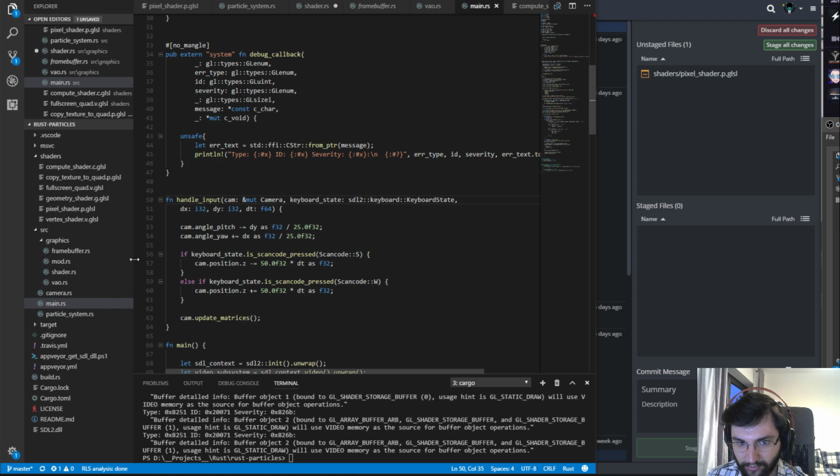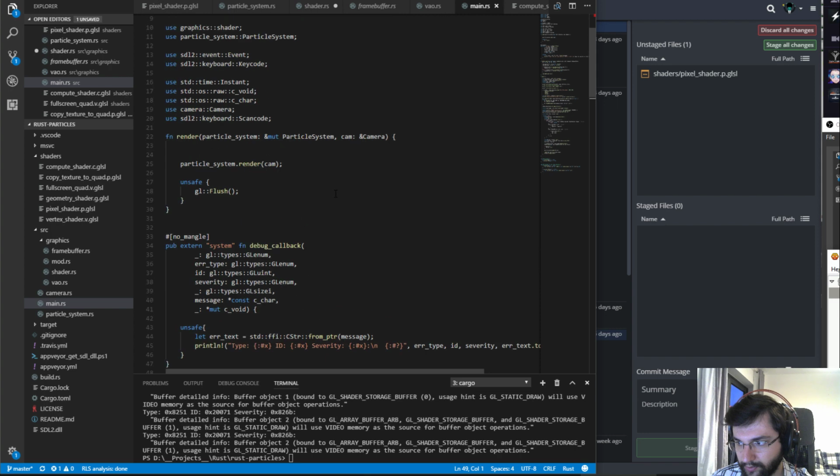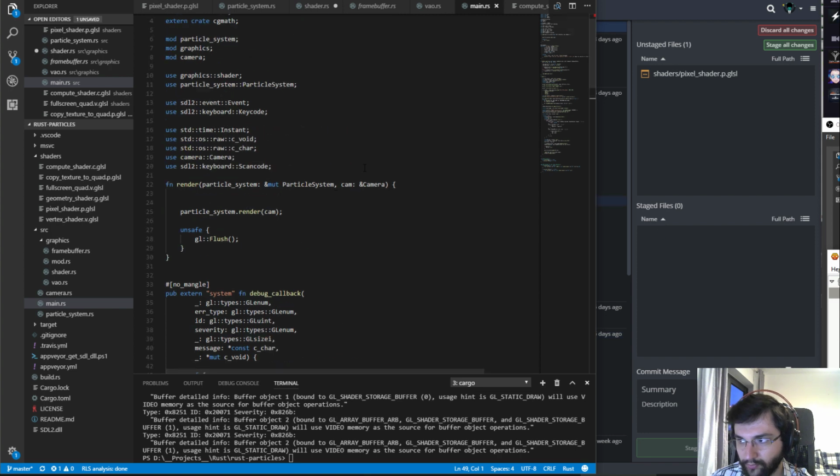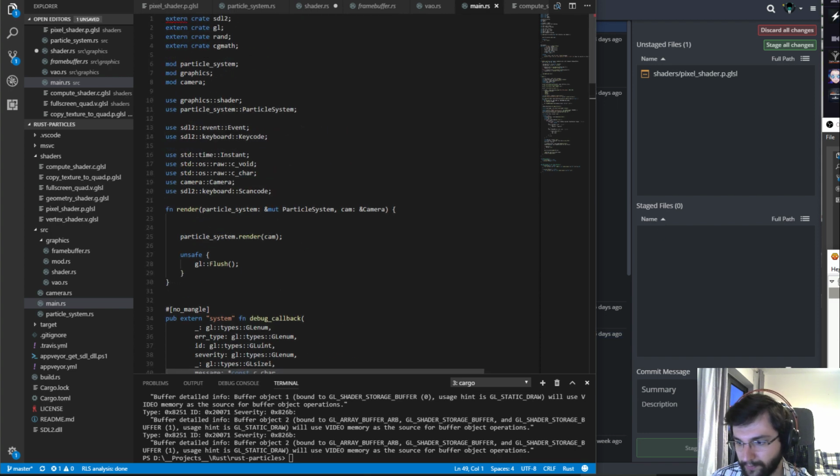Today we will work a bit on my Rust project. That includes lots of particles. I wonder if I should start with a little bit of walkthrough through everything I have here and then proceed with whatever I was looking at anyway.